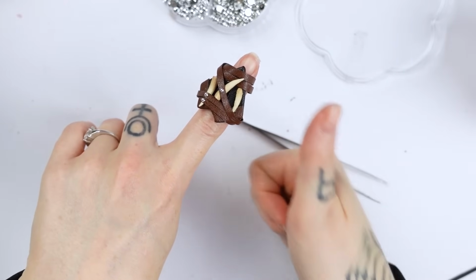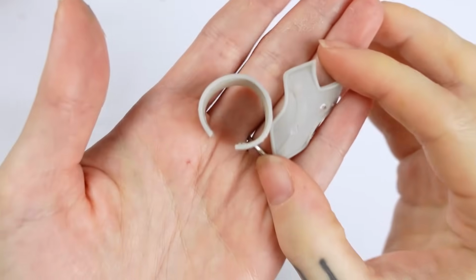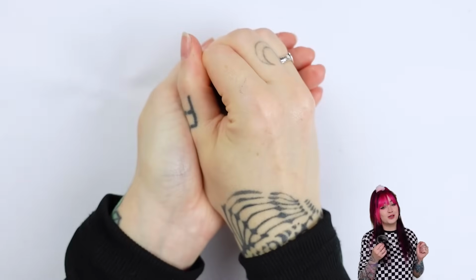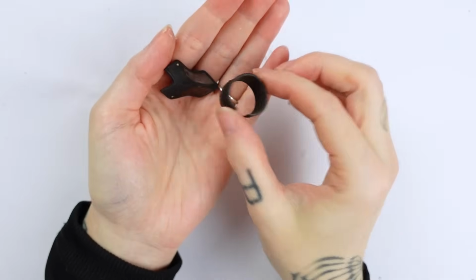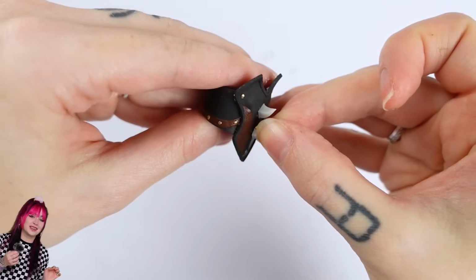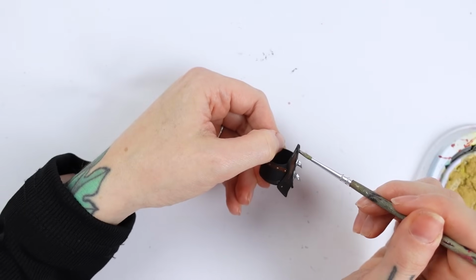Karlach's right upper arm has an armor piece that I actually had a 3D printing file for, so I simply scaled it down, printed it, and now just have to paint it. Then I simply glue the little shield to the arm cuff and attach the little 3D printed teeth as well. In the end, I just paint them silver with silver chrome paint.